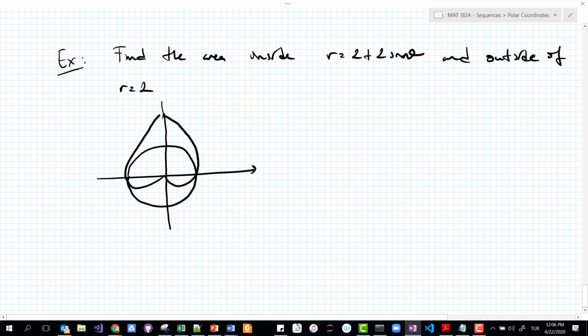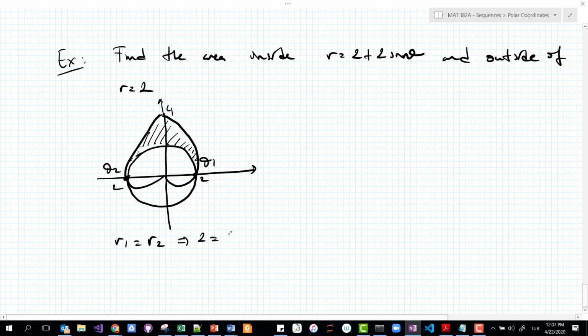So when theta is equal to pi over 2, it is going to be 4. So this is the area I want to calculate. To do that, as we did right before, I need to find the intersection points, theta 1 and theta 2 here. You can just predict, but we can still figure out what they are. r1 should be equal to r2 at those intersection points.